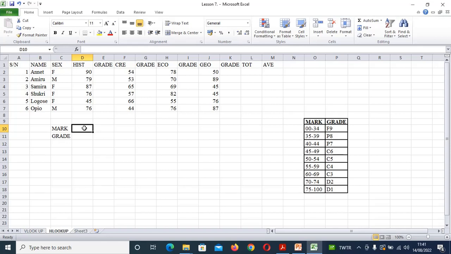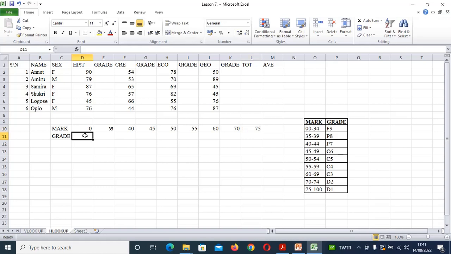So still here also we take a lower limit, 0, 35, 40, 45, 50, 55, 60, 70, then 75.